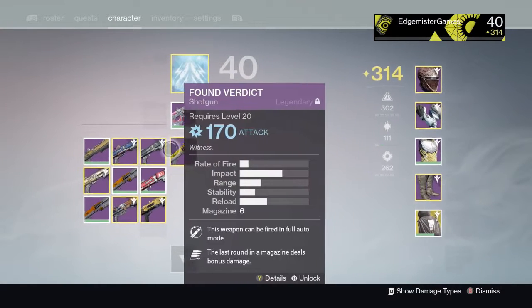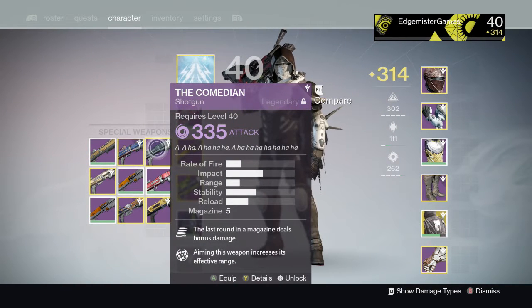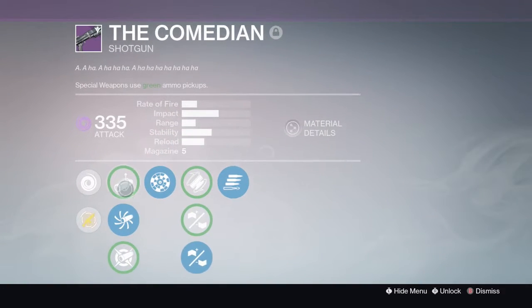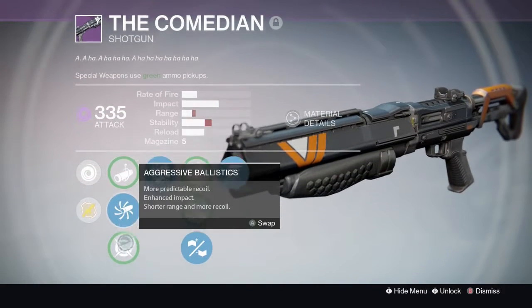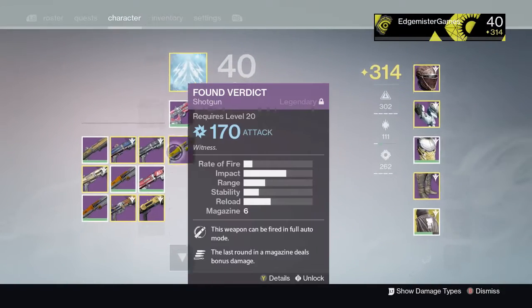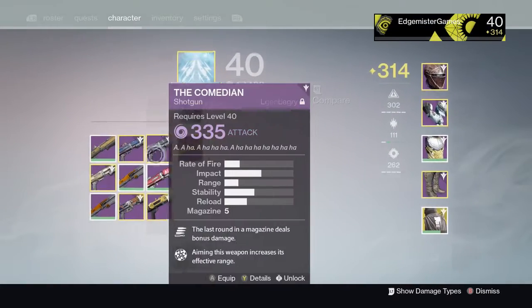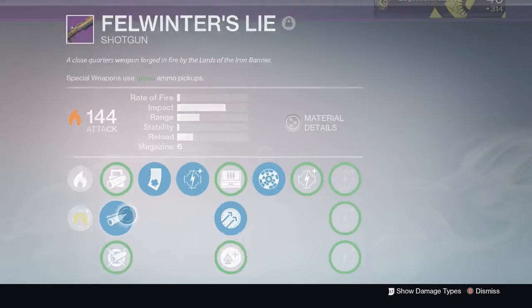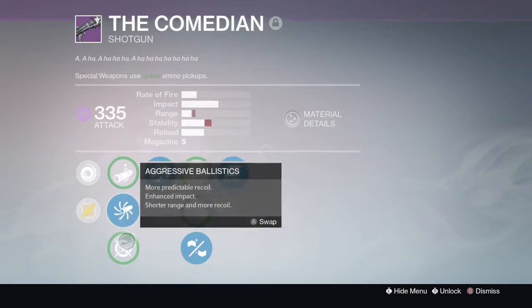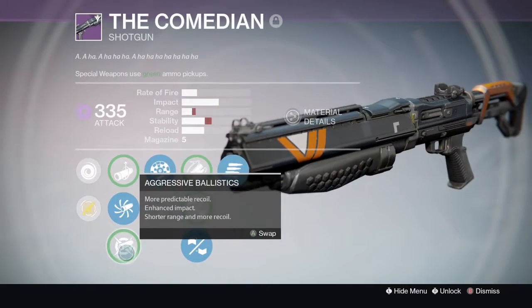Next up is the Comedian, and now I'm going to start talking about your shotgun rolls. Most of the shotguns on this list come with the ability to roll with different perks, so I'll just go over which perks are the best. In terms of the ballistics, I think Accurized Ballistics is one of the best, and the other one, I believe, is Field Choke. Field Choke or Accurized Ballistics are the best ballistics you can get here. Obviously, if you do not have those, do not dismantle it. You might have some good rolls.